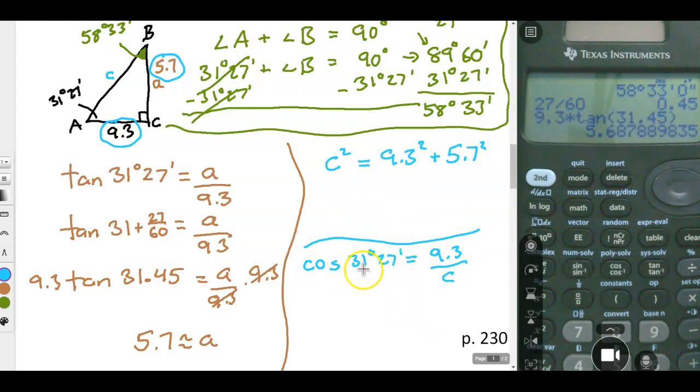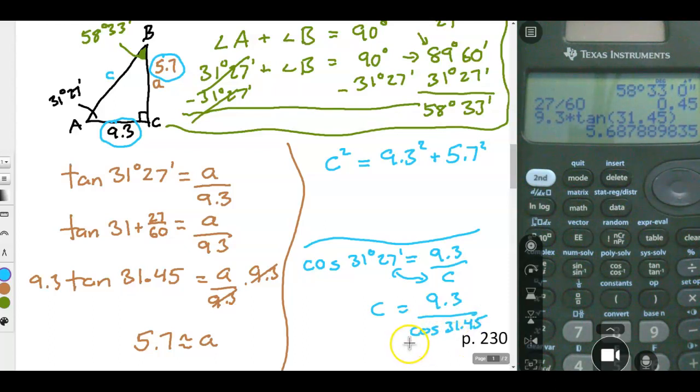Some people say, well, do I have to convert this 31.27? I got to get a decimal, I got to do all this stuff. Pythagorean theorem's a little bit faster, you know, I don't have to do any of that stuff. But, as you probably already thought about it, over here we already figured out that 31.27 is 31.45. So I can instantly solve this, right? I can switch these two. Remember, if I try to solve for the bottom, those switch. So this is going to be equal to 9.3 divided by cosine of 31.45.